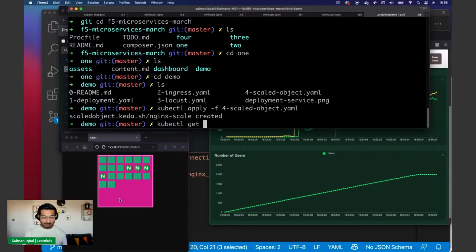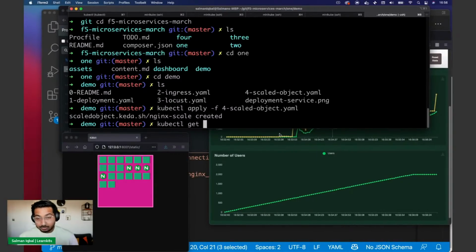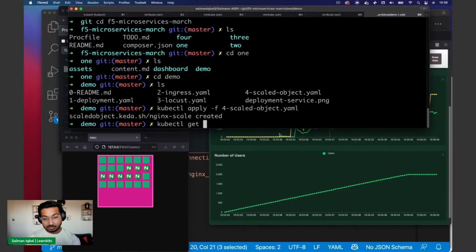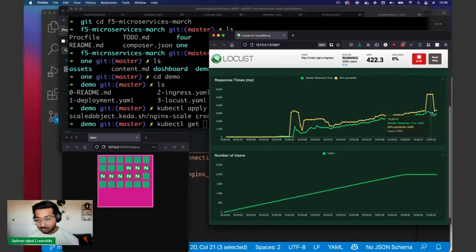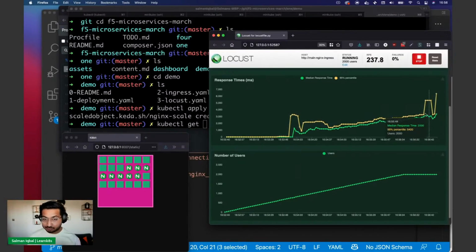Yeah, there we are. We've got more pods automatically spinning up because we've got all that request coming in. The way it works is basically it takes the metrics and passes them on to the horizontal pod autoscaler, and the horizontal pod autoscaler spins up more. Hey, we got more pods. We got more ingresses spooling up. And hopefully what we should see is the response time start going down because multiple instances of pods are running.